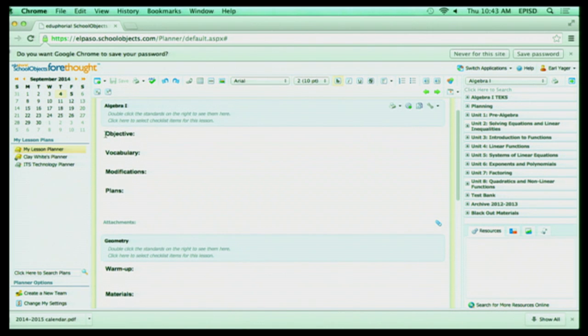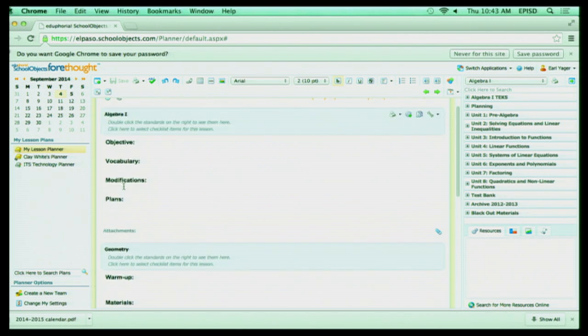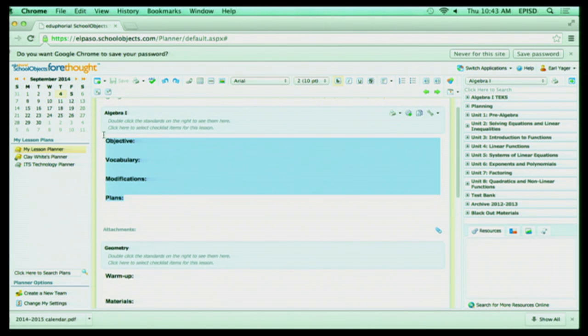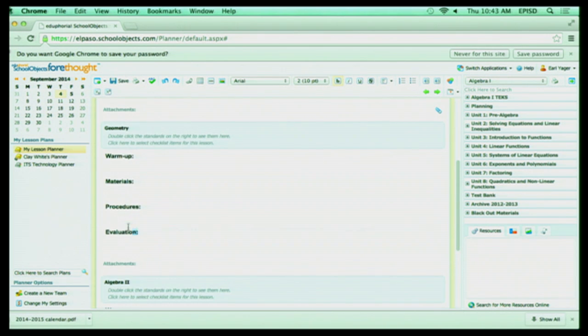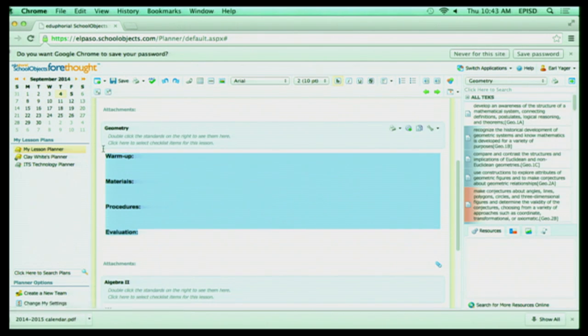I can have the same template for each subject area, or I can have a different template for each subject area. So if I happen to teach language arts and science and I want different things for both, I can do that however you want to set that up. So I'm going to go ahead and utilize this template. I'm going to copy and paste it to my next content area, replacing that information.